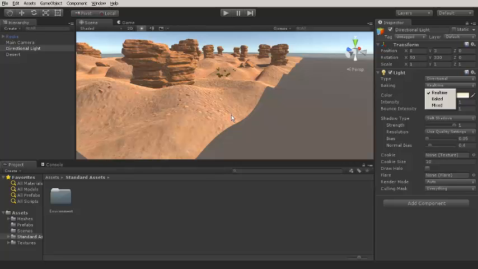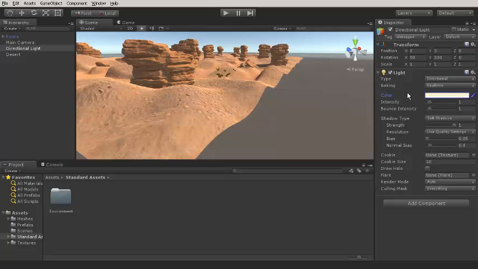It's going to bake the static information in, but on dynamic objects it's going to keep that as real time. It's a little less expensive. Real time is the most expensive of these, and then baked obviously is the least expensive on memory. However, real time works very well.